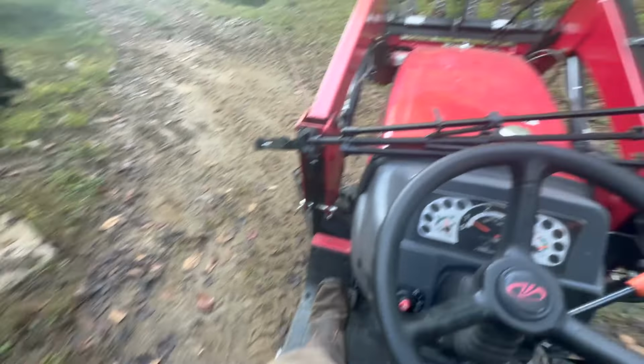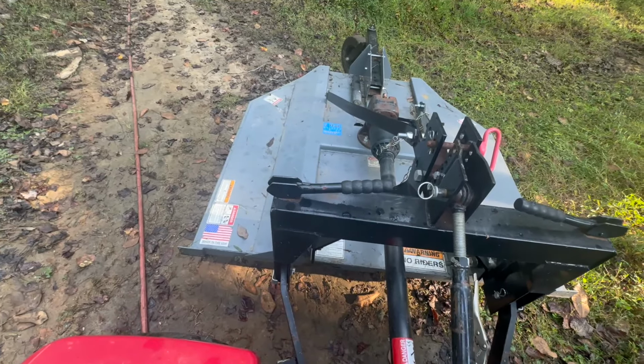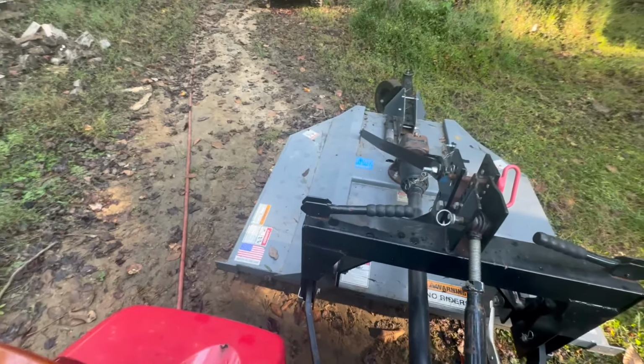That just fell in. Slowly release off. Raise the RPMs.